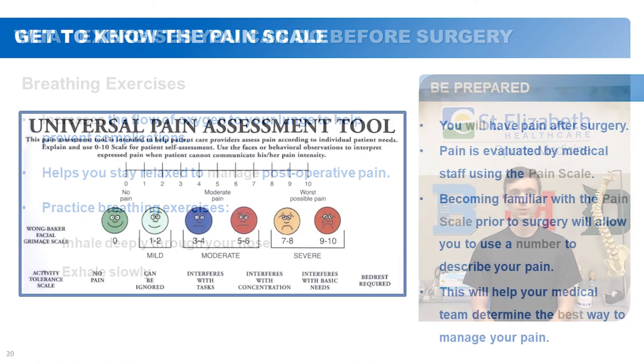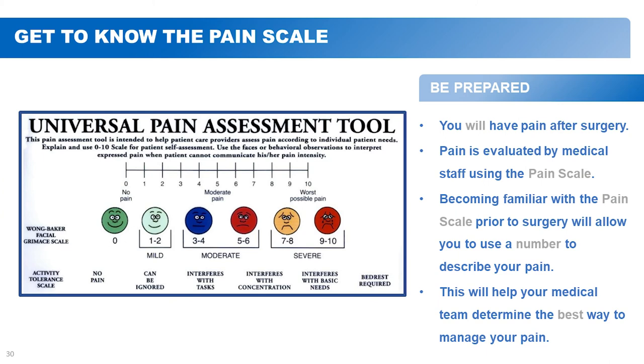The next thing I recommend is getting to know the pain scale. There is a scale called the Universal Pain Assessment Tool. What this will do is prepare you to be able to identify what your pain is on a scale from 0 to 10.